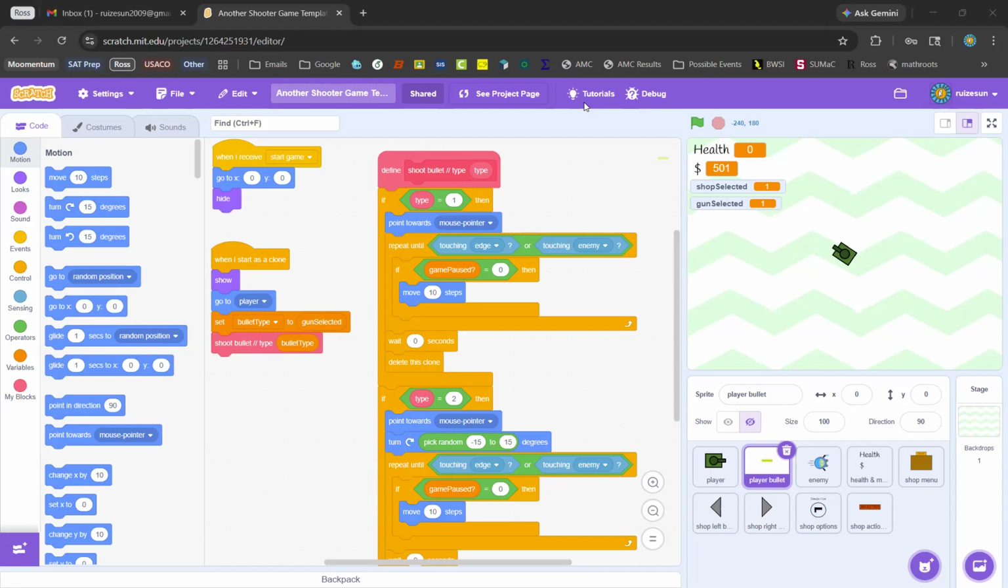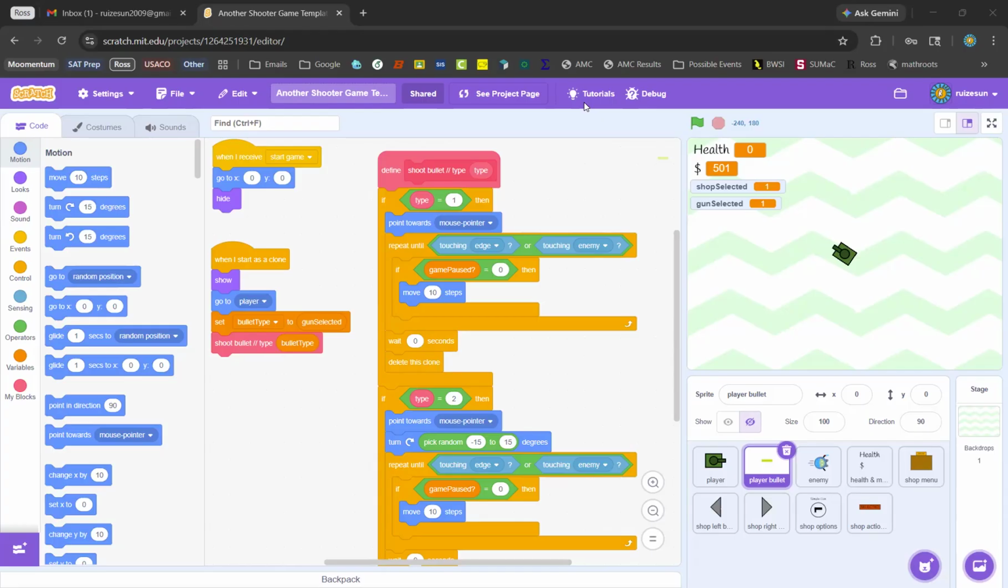What if in the control shooting slash reload time block down there, you add a go to, go down to motion and drag out move 10 steps and place it there, just so we can test it out to see if that works. Place it where? Just inside the if. Yeah. Click the flag.